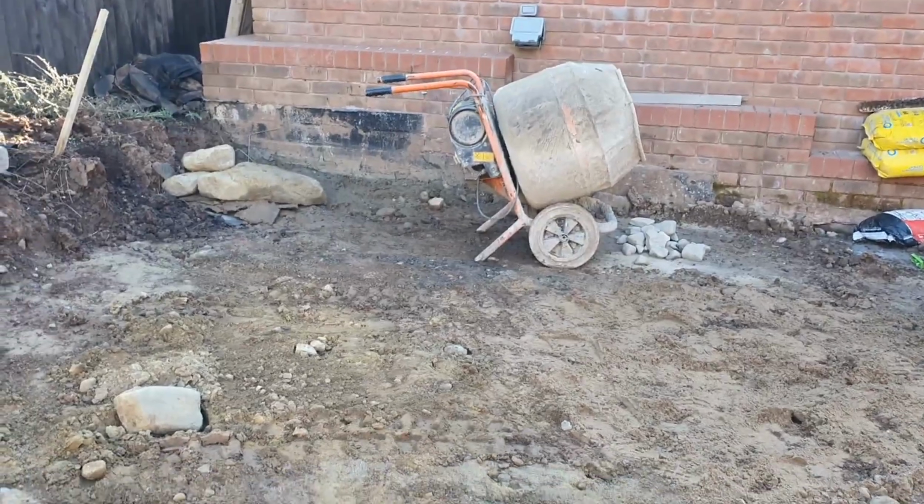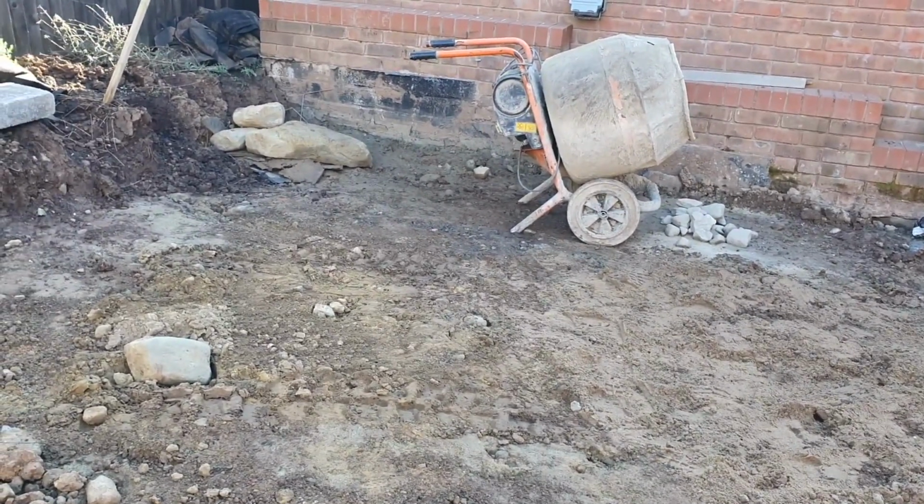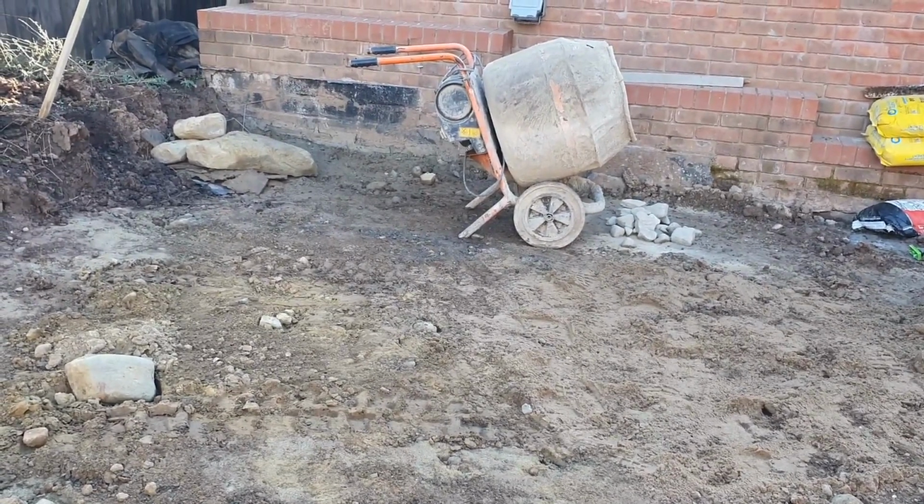Well, this is where we're going to put the deck in. It's low enough, just going to get those rocks out of the corner, move the mixer, and we'll get going with the stud work.